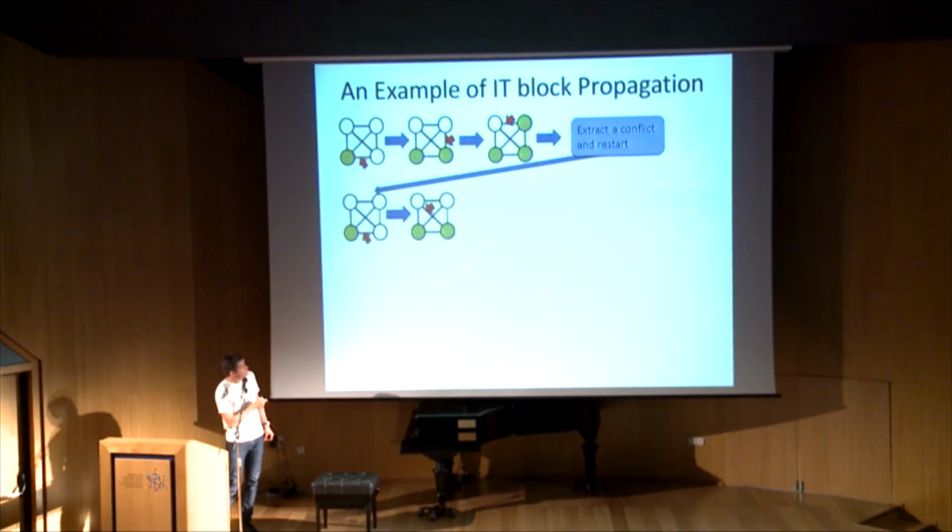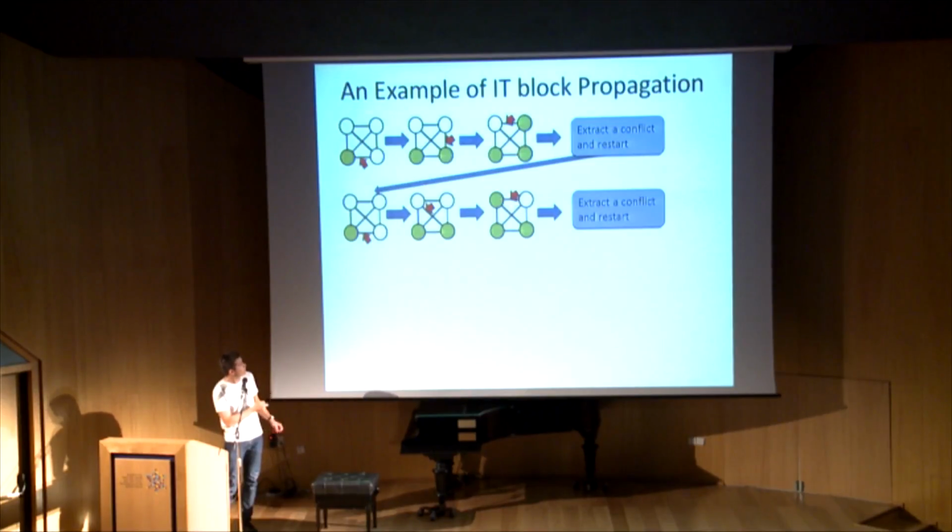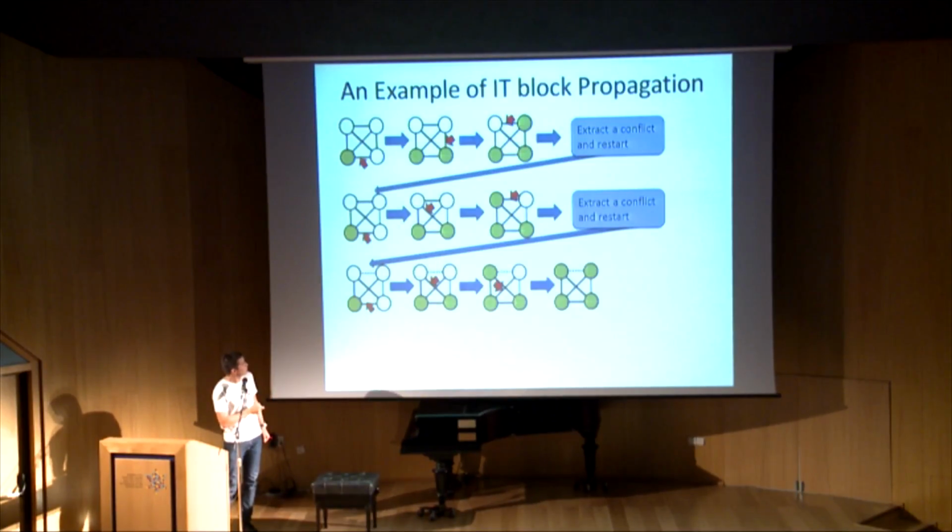Okay, so you again propagate, propagate, and propagate, and again there can be a conflicting situation, a bad case, and then you again extract the conflict and you again do a restart. Okay, you do it again, and then finally you are done. So everyone becomes green and you're happy. Okay. So finally, say we have DI restarts. So in this case, we have two restarts.